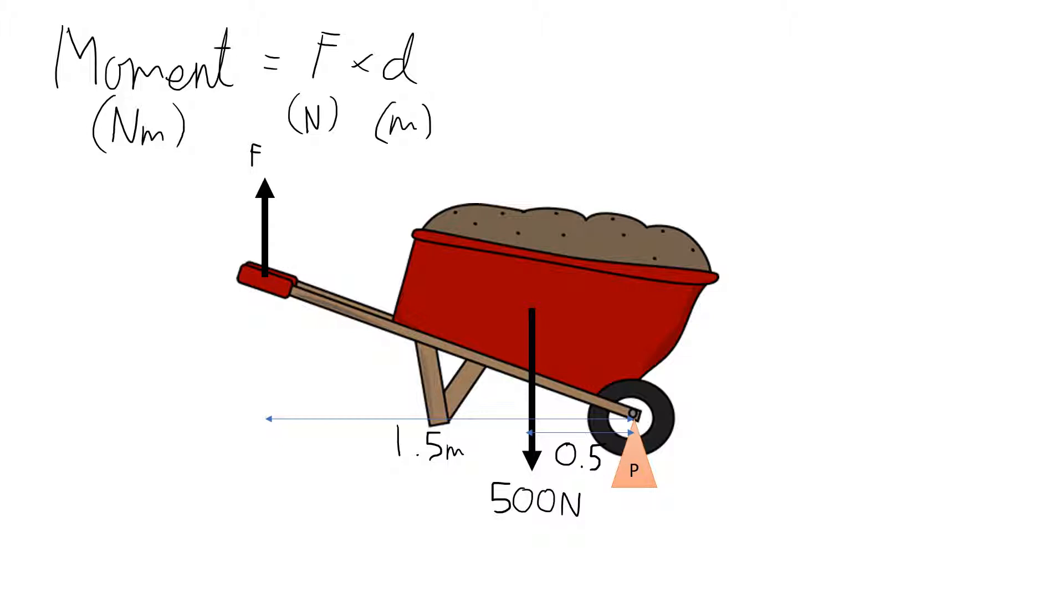This is just to simplify things a bit for this example, because although the force is likely to be applied more in this sort of direction, the weight will be acting straight downwards. And we'd be interested in the weight that was acting, the component of weight that would be acting in this direction. And ultimately, the problem would be the same.